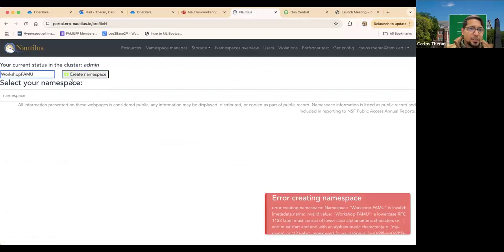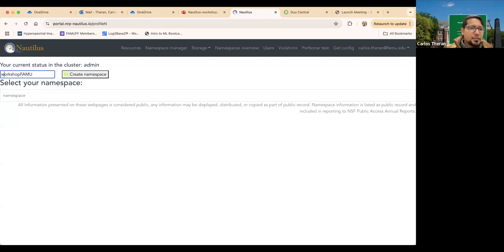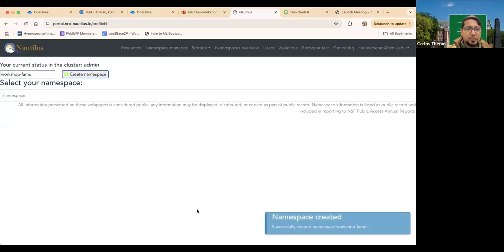Let's do it without a space. Let me read the error. Okay, lowercase. It does not admit uppercase. Lowercase. There you go.